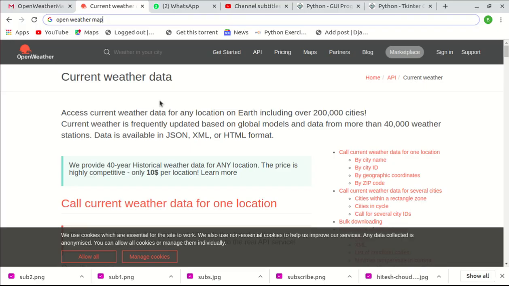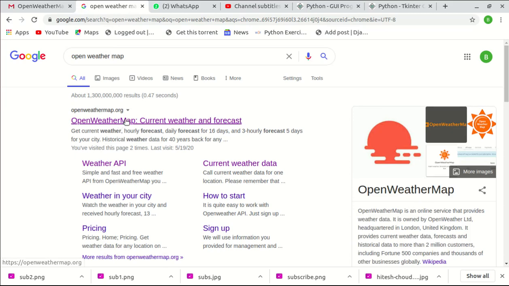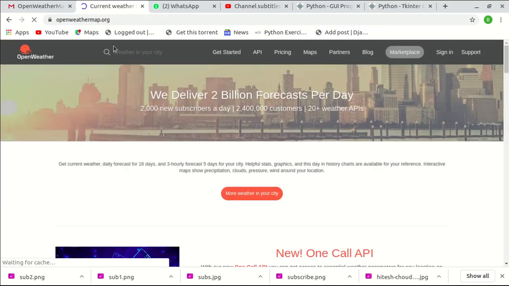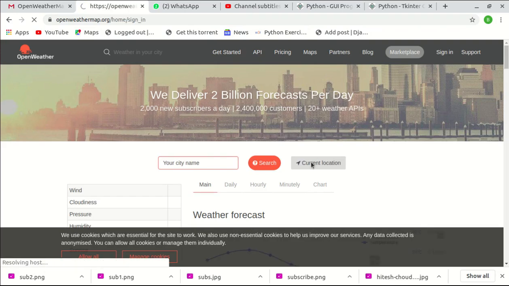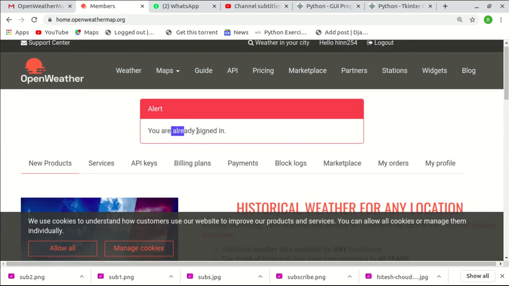For us to have an API key to get the current weather, we'll search for Open Weather Map, then you come to this site, Open Weather. You will sign in with them. I'm already signed in, so I'm already logged in.